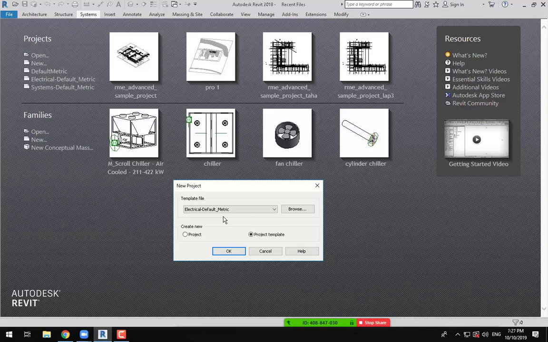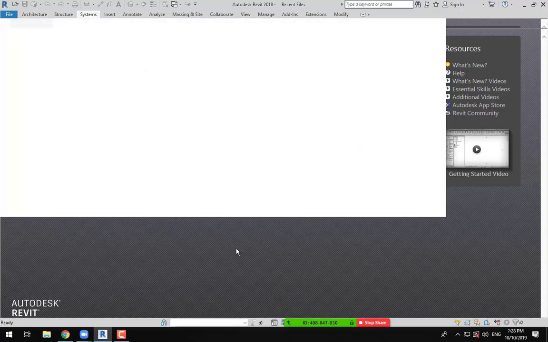In the logo of the sheets, the naming of the sheets, some options in this template, it will be changed to be suitable or proper with the company. Okay, we will talk about this later, but it's this overview for the difference between create new project or create new project template. Now we want to create new project. We will not use this project template right now. I will click on OK.